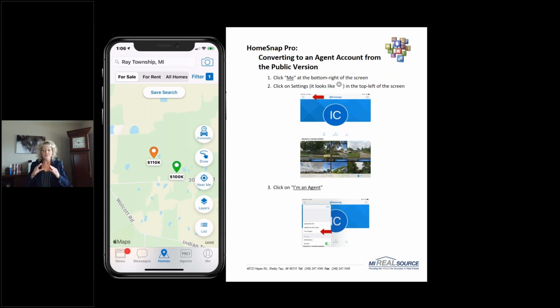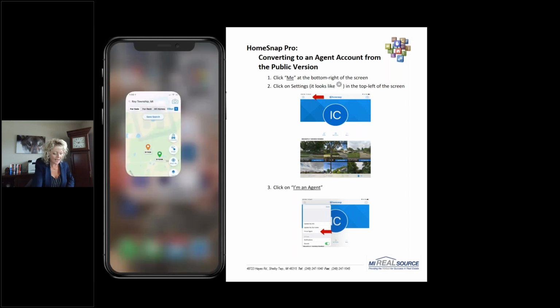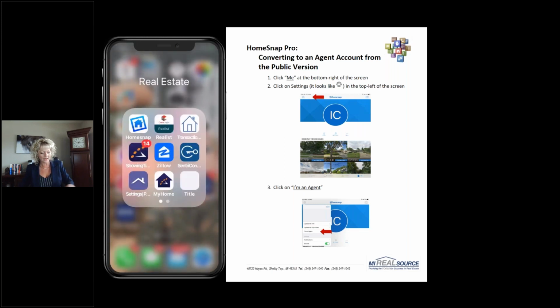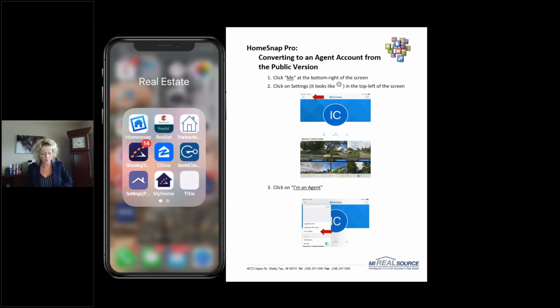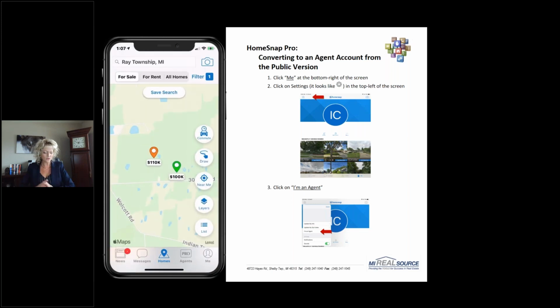So there are some things in HomeSnap that I have not found in any other app, and I know everybody's got like 19 apps these days. I feel like I have more apps. I had to create an app folder on my phone. No, literally, I had to create a real estate folder on my phone. It was so ridiculous. I hate fumbling around when I have a buyer behind me and I'm trying to find the app that I need for this particular thing. So I got so fed up and frustrated that I said, you know what, I'm just going to create a real estate folder on my phone. So when I go to show a house and I need to schedule an appointment, I can use either HomeSnap or ShowingTime. There's more coming on that, but I don't want to give away too many secrets all at once.